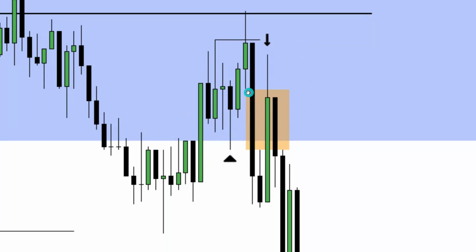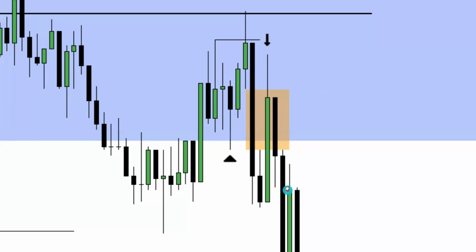In doing so, it left what? A fair value gap, which tells us that there's what? Displacement. Wherever you see displacement in a particular direction is a telltale sign that price is willing to move further in that direction. All right. Anywhere you see displacement, price wants to keep on going in that direction. You can see this huge move here. This is what we call displacement because we can see a fair value gap. Now, as soon as price returns back to that fair value gap, you want to be selling.